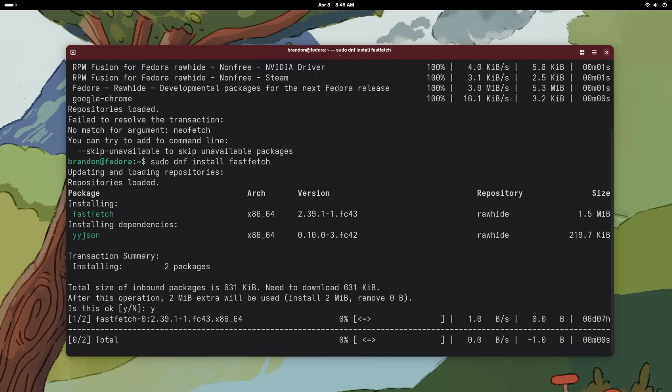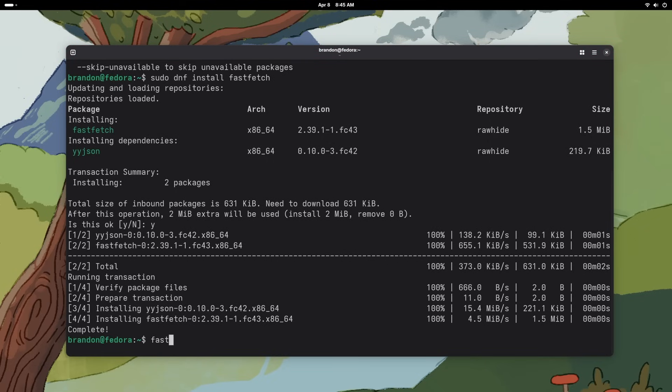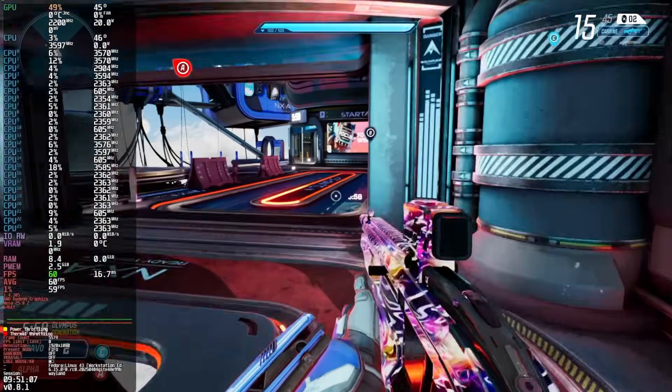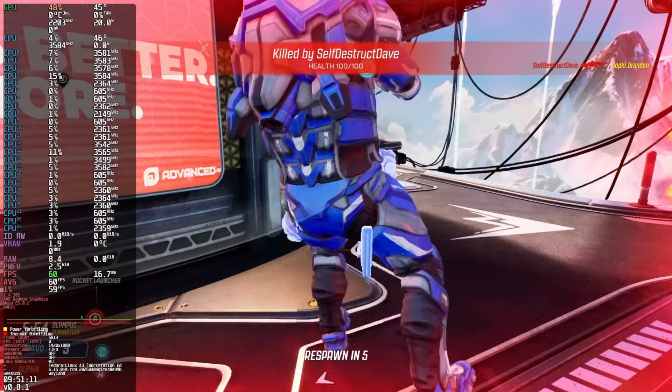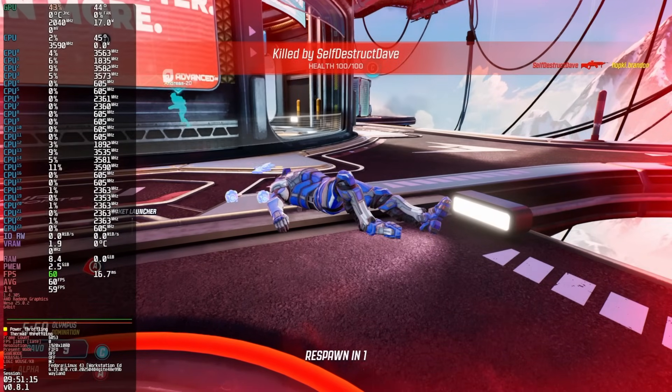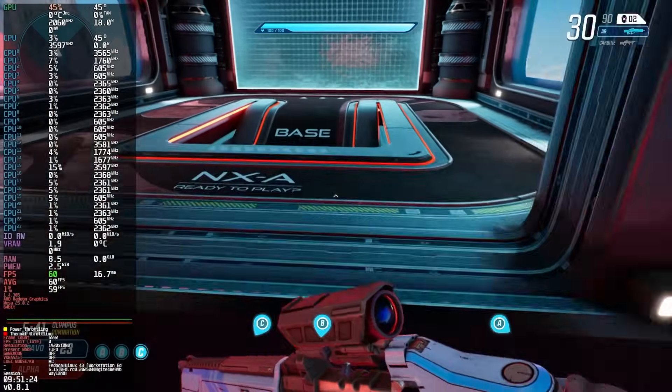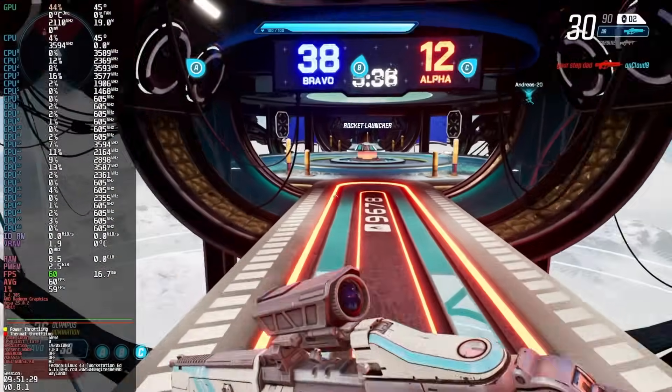Most of my testing was done on Windows, and the reason I was late making this video is I wanted to properly test Linux. It wasn't until the 6.14 kernel update that these newer Ryzen chips with NPUs were properly supported. Before that, running Linux with multiple monitors, after about 10 minutes one screen would turn green and the other would artifact. After the 6.14 update it was mostly fine, with only occasional display crashes — a much more usable experience. NPU support on Linux is sparse; I couldn't find applicable use cases to test it, though AMD does have drivers available.